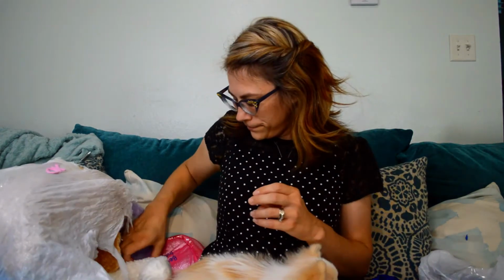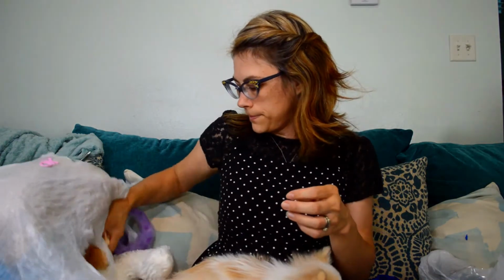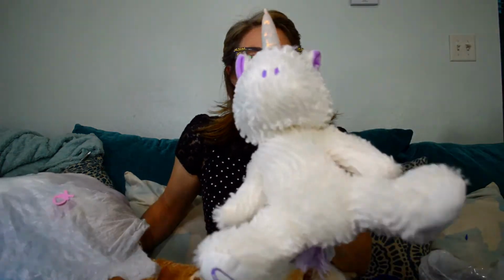Here's another candle holder. Bear Hugs from Tennessee purse. That's going to go in the trash pile. This one says Homer Best, I think is the brand. It's a unicorn. I've never heard of this brand before in my life. Never heard of it, and I will look it up just for kicks and giggles.